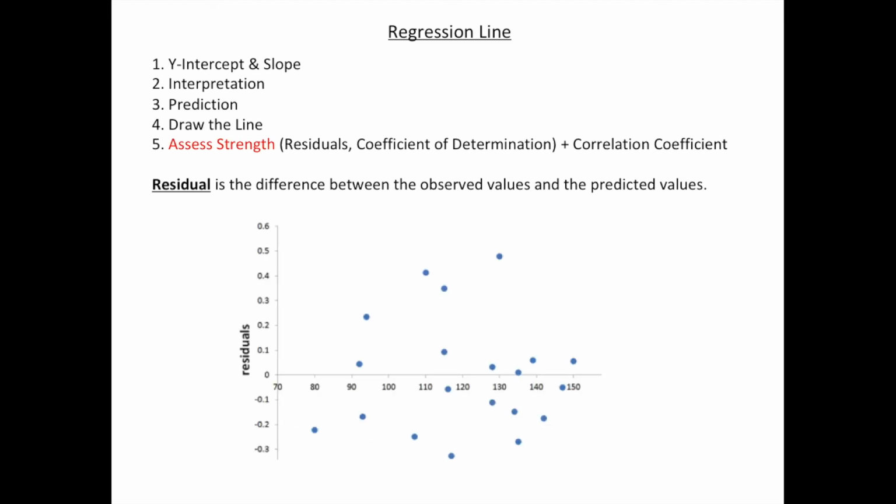Let's go ahead and plot these. You plot your residuals on the y-axis and the predicted values on the x-axis. When you plot these points, your residual graph should have a lot of variation. There should be no trends. This will indicate that there are no concerns raised when assessing the strength of the relationship. When it comes to calculating all of the values discussed in this video, we can do that on a calculator, and you'll see that in a later video.